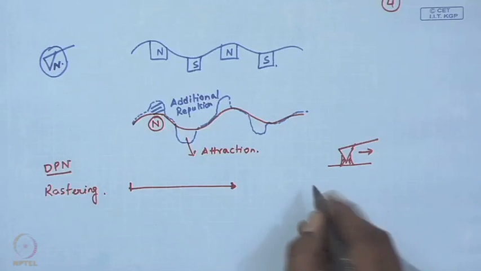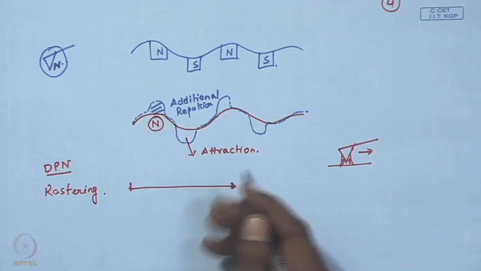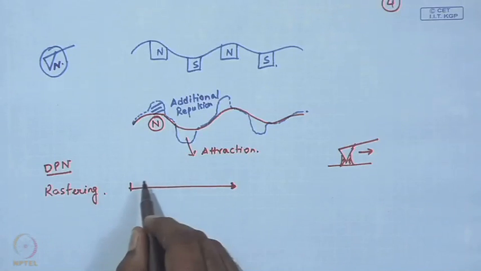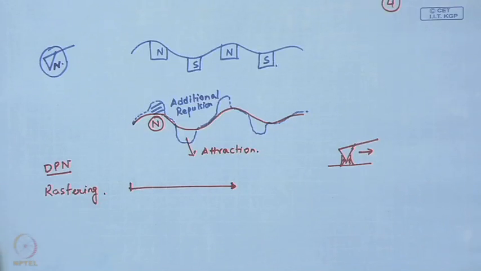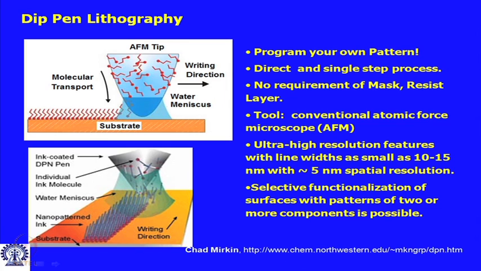Now, if certain molecules, let us say some SAM molecules, we already know about the SAM molecules, are mounted on the tip. So, what you do is you just dip it in a layer of SAM before scanning. If you do that and then do a rastering scan following a contact mode, along every line as the tip moves, this water meniscus is going to deposit the SAM molecules onto the surface.